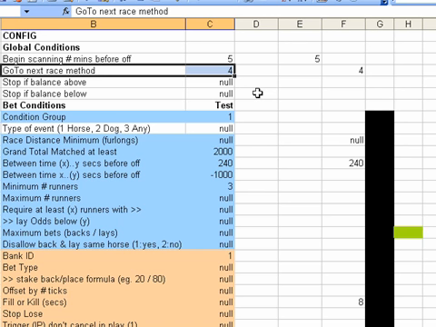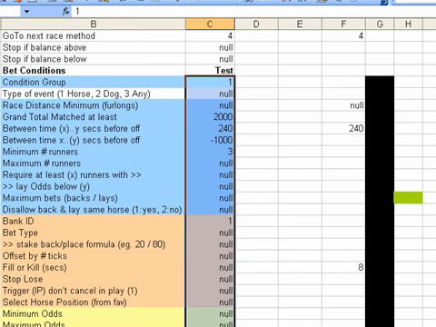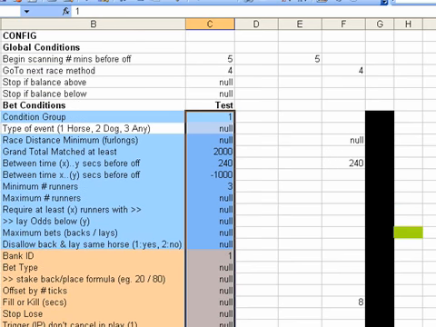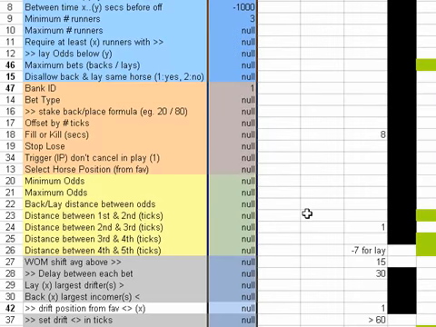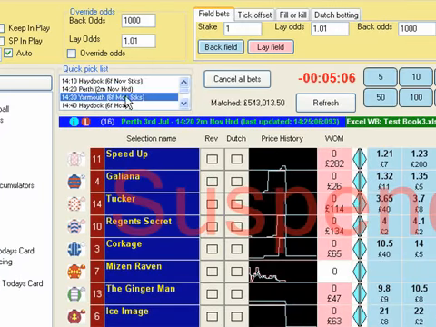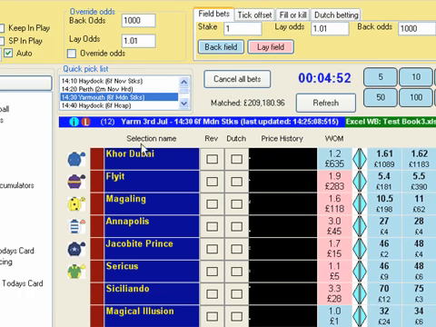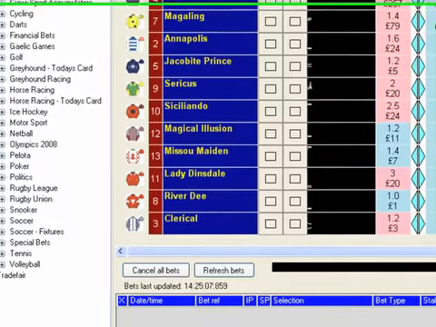What it does is it says if the race has been suspended for longer than 8 seconds, then go to the next race, or if the condition group has been bet on, then go to the next race. That way, I can go to the next race after I know all my bets have been put in, instead of waiting around in the same race. Once my bets are put in, might as well go to the next race. And the next race in this case is the 2:30, which starts in 4 minutes 50 seconds.